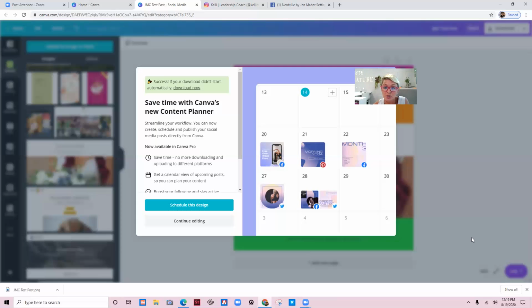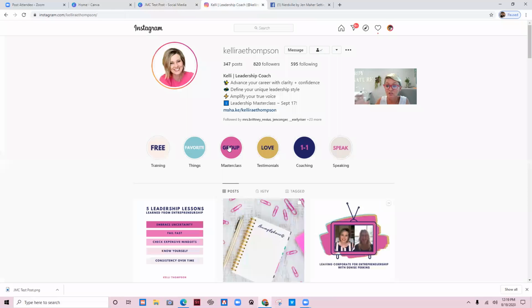So that is the way that you're going to use Canva to create your posts. A lot of times, if you're doing something like this, a more tiled look, and when I was very particular about doing the tiled look, what I would do is I would spend an hour or so on Canva, create several different posts that I wanted, maybe tips or tricks or a quote or something like that. I would save all of them to my camera roll on my phone, and then I just had them. So that way I could do the tile based on pictures and then still have them.